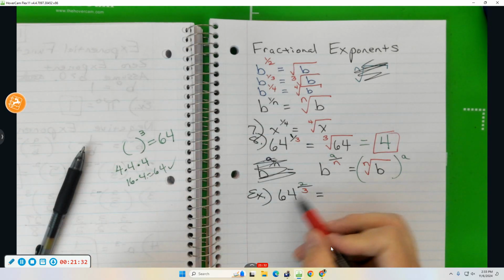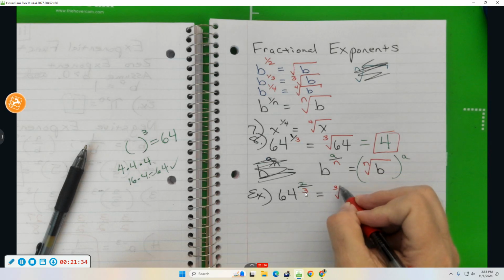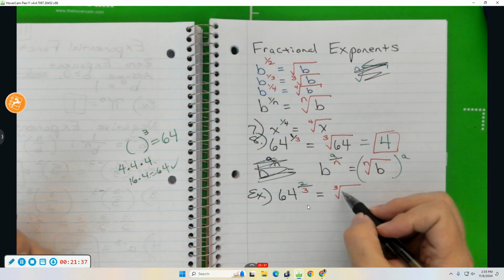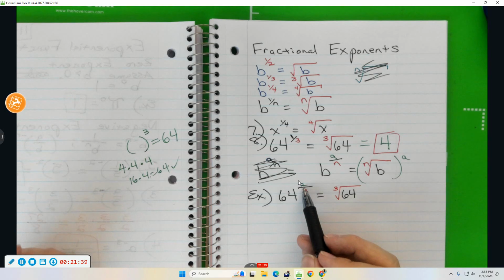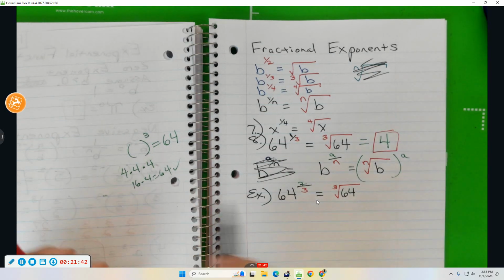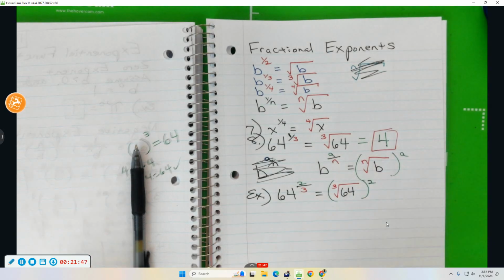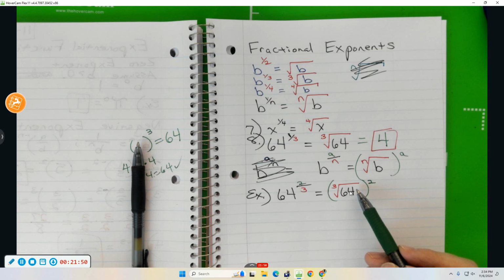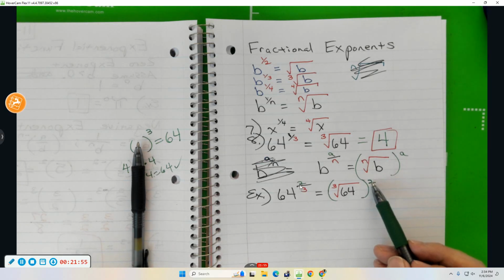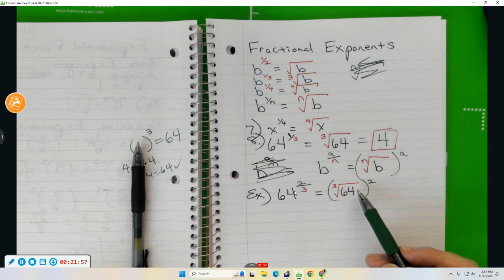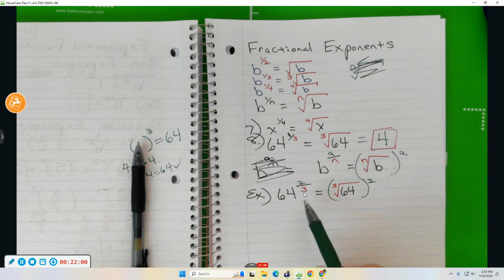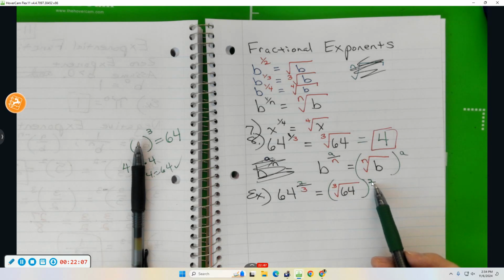That would have been a cube root of 64. The bottom number's the root. The top is the power to which you apply all of this quantity. Now, I will mention right now, you could take the square and put it underneath that radical and have 64 squared, but if you put that exponent under the radical, then you're going to start getting huge numbers. So my advice to you, the denominator is the index on the radical. The numerator is the power that goes outside the radical.